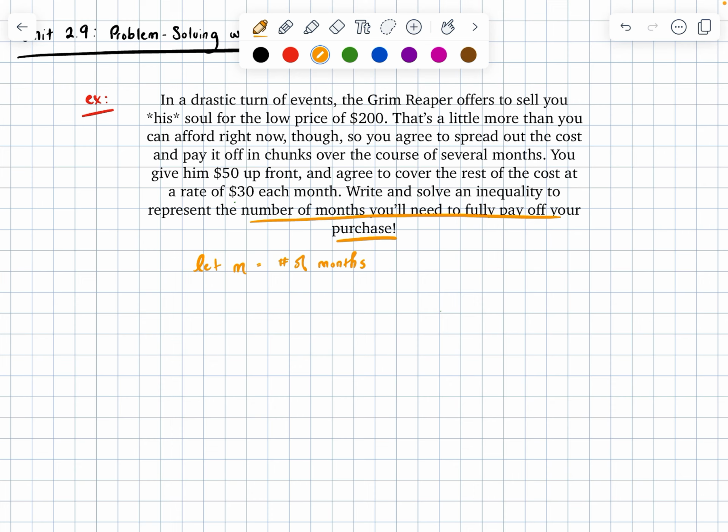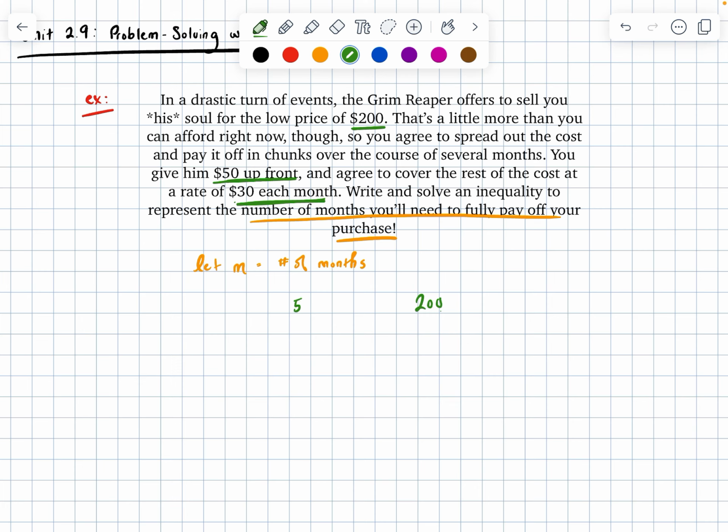From here, step 3, I next might want to ask, does this problem need a chart? Well, there's no particular formula or equation I'm using here, no chart necessary. Step 4, let's build our inequality. Well, reading through and parsing the stuff that's actually useful, I know that the total amount that I pay is $200, so I'll write that down. There's my total. What is the total comprised of? Well, I've got $50 that I pay to begin with, and then $30 that I pay per month.